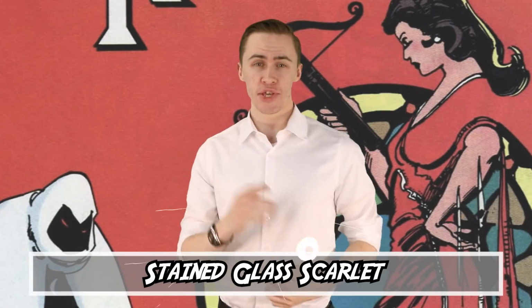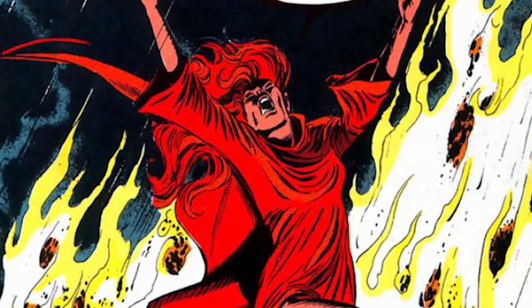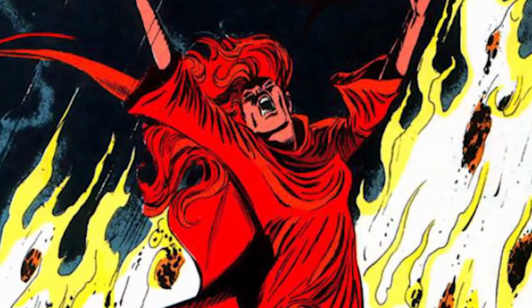Number 4. Stained Glass Scarlet. Scarlet Facinera is one of those characters that I can kind of understand when she goes to the dark side. In fact, it's kind of hard to say she even turned to the dark side at all. Scarlet did not have a great childhood.